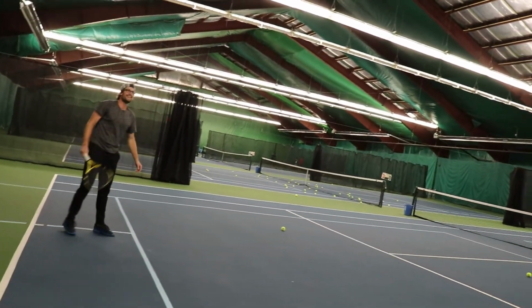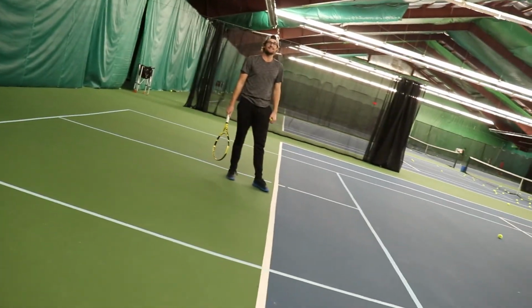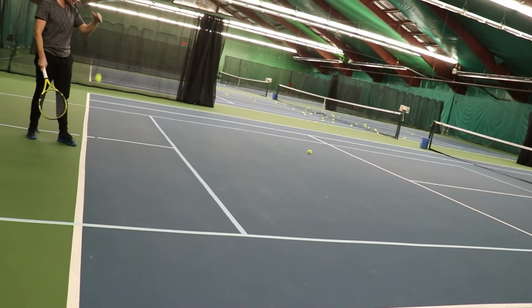Has he made one in yet? It's just all about... Wait a second. You know, 120 means the ball goes in, right? Yeah. It's got to go in, right? It's all about racket head speed. Hey, but that's okay. I can take a little bit of heat, doesn't matter.